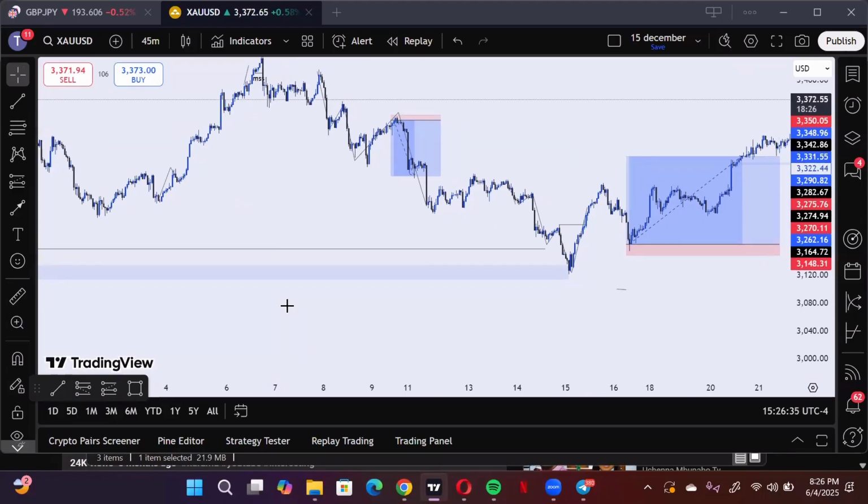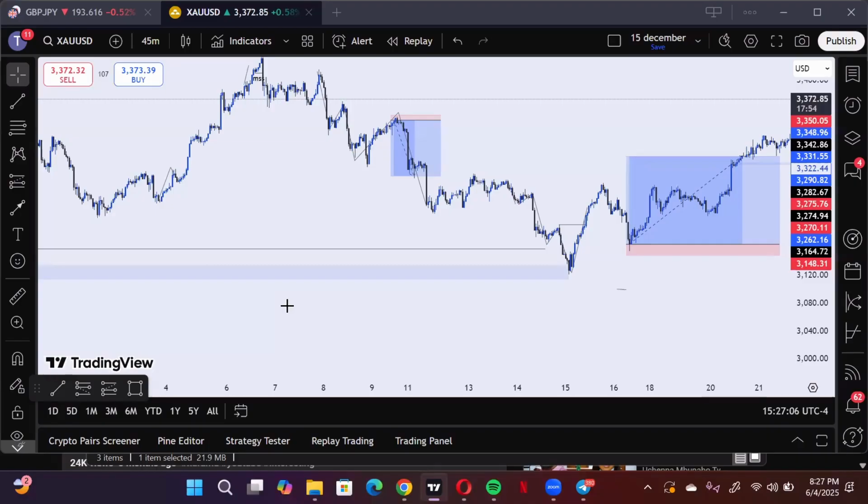Now, aside from that, there's also a strategy that we use in trading continuations. For example, you know that for reversals, you're only looking to reverse the trade. If you're on an uptrend, you're only looking to take a sell. If you're on a downtrend, you're only looking to take a buy. But what do you do when you're on an uptrend and you still want to continue taking buys in that uptrend? And in a downtrend, you're still looking for a way to take sells to the downside. That is what you call a break of structure.